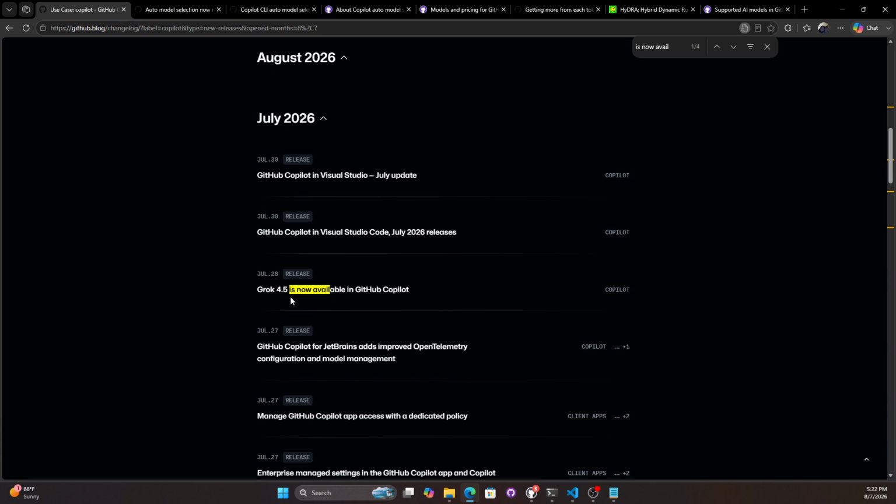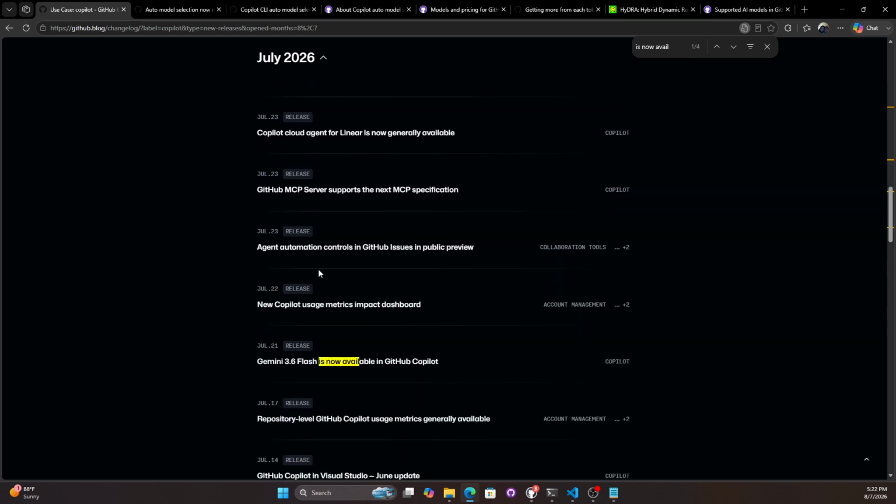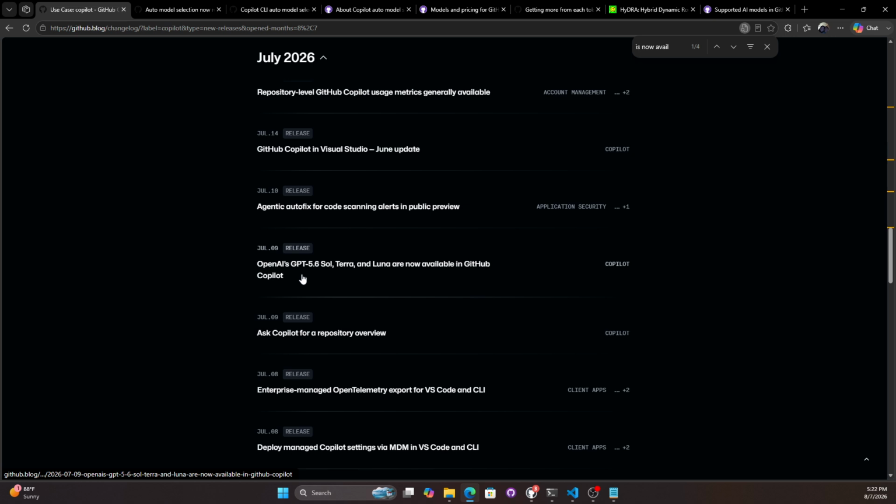July 28th was Grok 4.5, Opus 5 on July 24th, Gemini 3.6 Flash on July 21st, and of course, OpenAI, GPT-5.6, Solterra, and Luna on July 9th. So just in the span of about 5 weeks, we have multiple models being released. It can be very hard to keep up or test out all these different models.